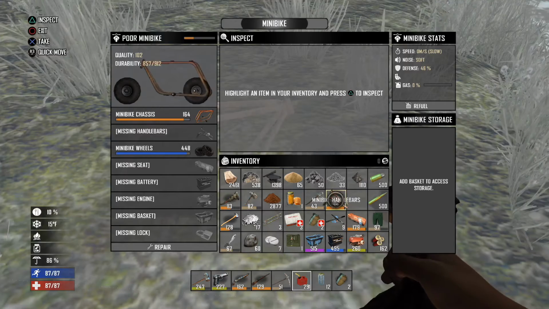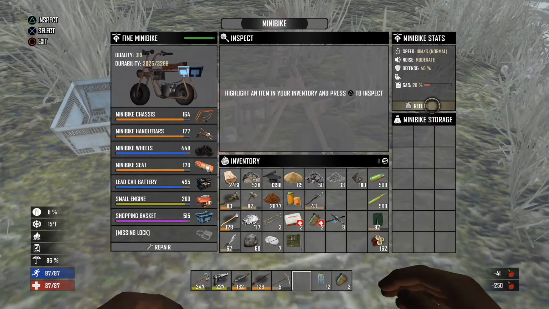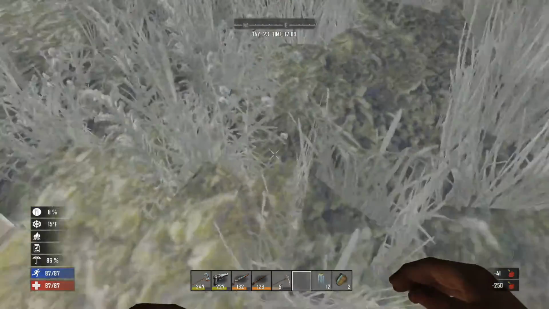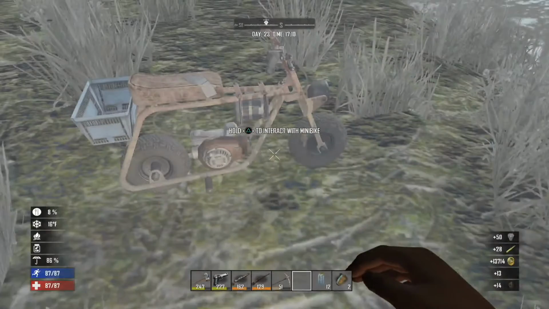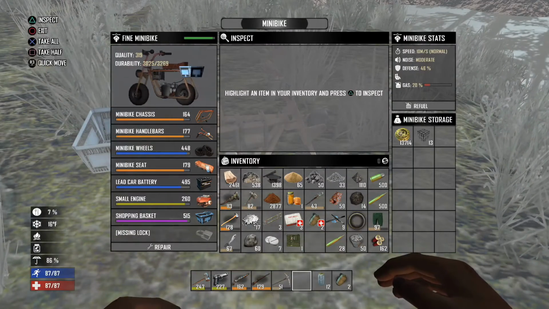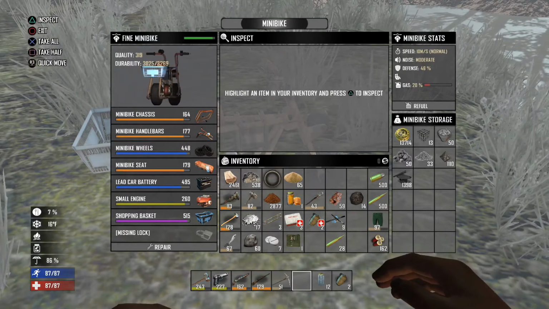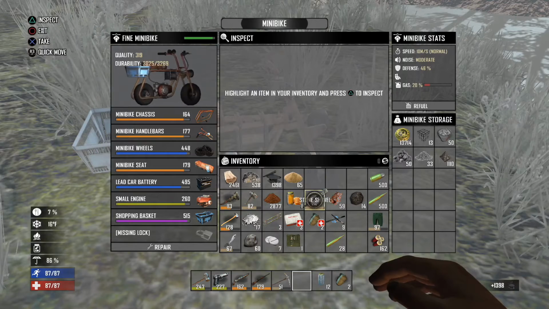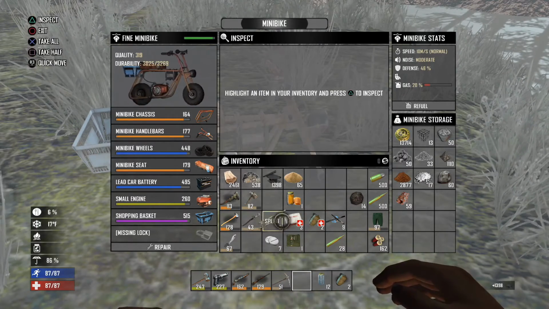Like, now I gotta warm my character up. Like, he's fucking freezing to death. Okay, toss all this fuel back in here. Did we lose fuel? I thought we were higher up than that. I guess we were low. I don't know. Okay. As much of our shit back in this bike as we can right now. Oh, not the iron. Keep the iron on me. Everything else is getting tossed into here.